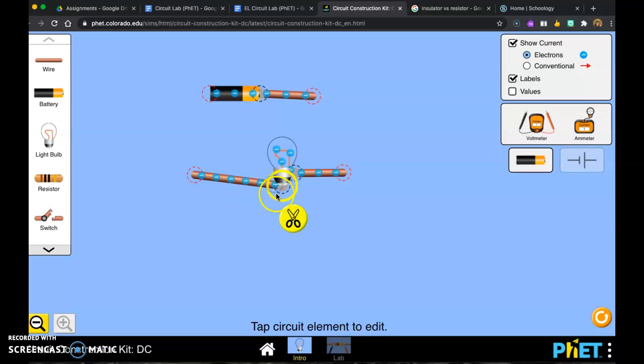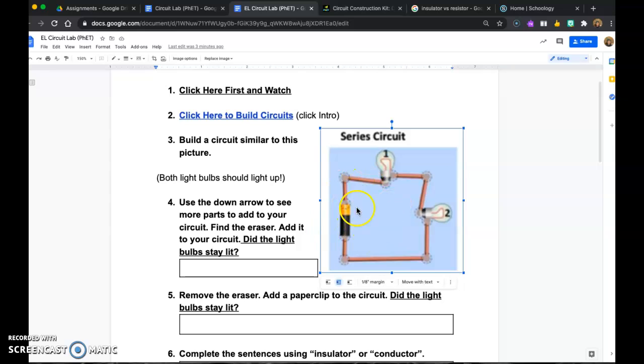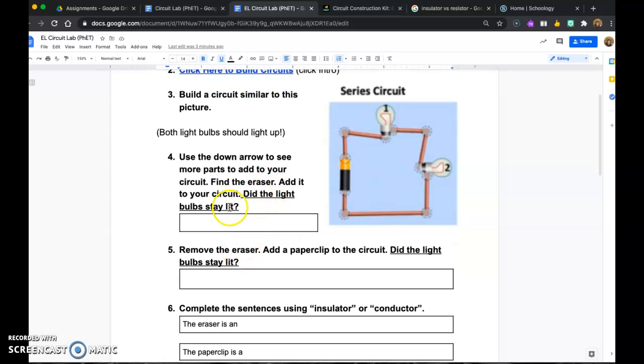Now I will say, if you make a mistake, you just click on the link and then break it. For example, let's say you're trying to connect a light bulb and you connect it right here. See how this circle isn't occupied or connected? That won't work, so you'll have to connect it just like that. Try your best to build the circuit just like this picture. It might look a little different, but it should have two light bulbs, a battery, and wires connecting. Once you do that, you'll answer these questions.